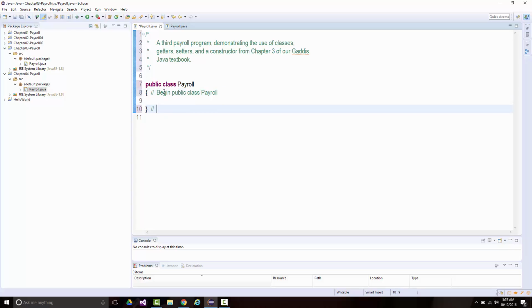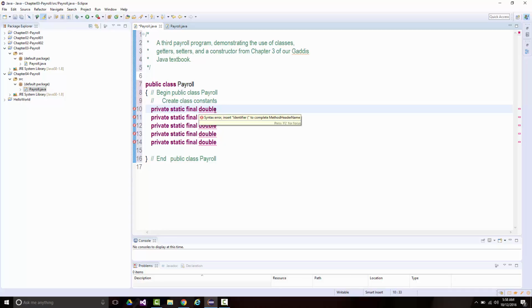And the reason that I'm not going to put a main in here is that this file will be a class file only. There won't be anything else in it. So the first thing I want to do is create some class constants. So every time I create a member of this class, it'll have access to these constants. So private, static, final, double, and we're going to have about 5 of these. So I'm just going to copy this 5 times.